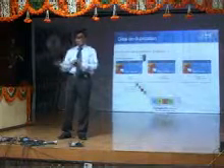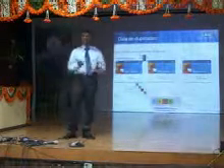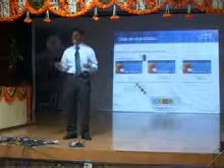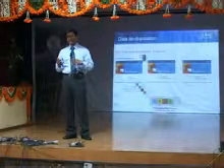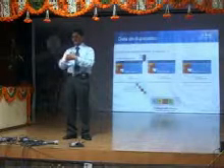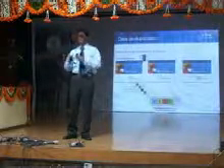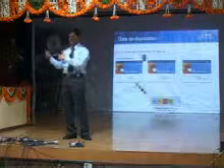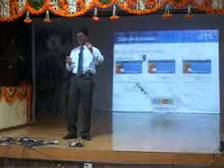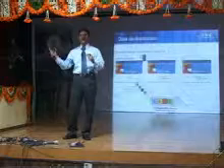We have also seen in some organizations that 300 to 400 MB movie files are being stored by multiple people, wasting space. So we came up with a technology that identifies duplicate data, stores only one copy of that file, and then gives references to everybody. This is done automatically within the storage system, so anyone who wants to access the file accesses one common stored copy — but all 100 of you can access the same file.